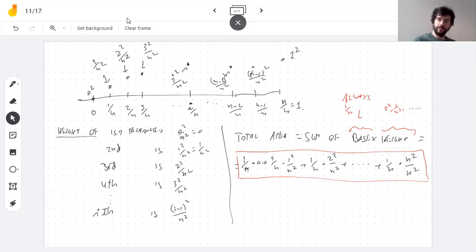Why did you use i? Like, instead of just saying 4 squared over n squared, why did you use i? What does that mean? It just means I don't want to commit to saying it's 4. At some point, I want to talk about some unknown rectangle in the middle. And the best way to do that is to give it a letter. Like if you want to talk about the double of a number that you don't want to commit to which number it is, you would say something like 2x, right? So you choose a random letter and you just say that letter represents a number. And i is a letter that is usually used for counting, but I could call it A, you know. The choice of letter doesn't matter.